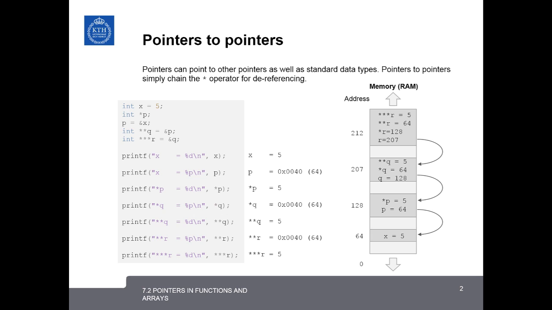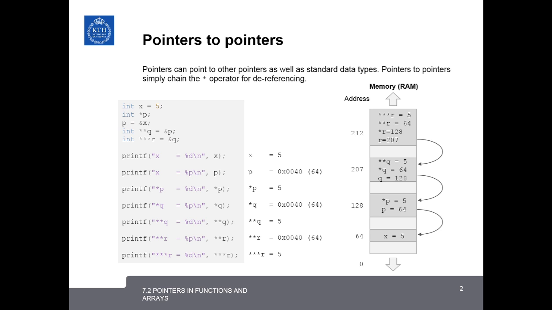So we'll begin with something a little more advanced than we worked on in the pointer basics tutorials. We'll look today at pointers to pointers. Pointers can point to other pointers as well as to the standard data types. Pointers to pointers can be confusing at first glance, but if you take the time to look at the syntax, then it can usually be broken down into an easily understandable declaration.